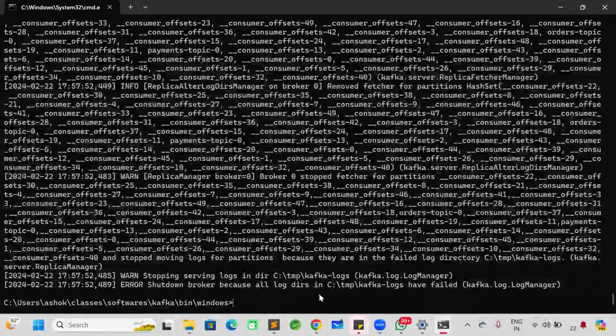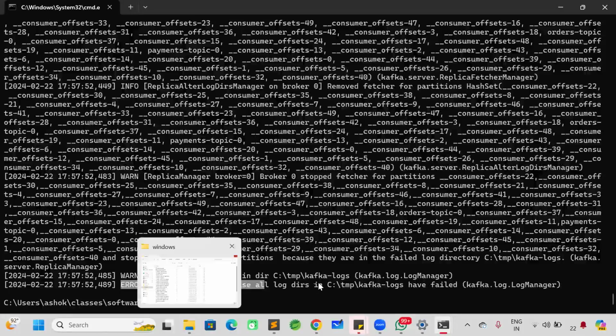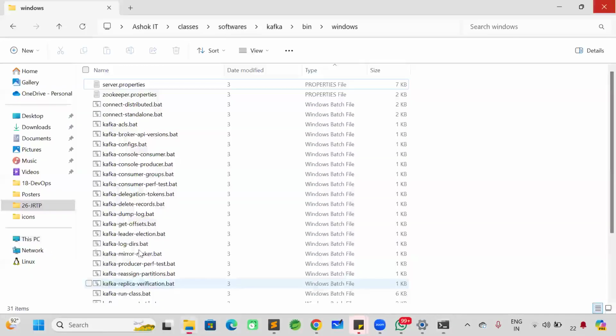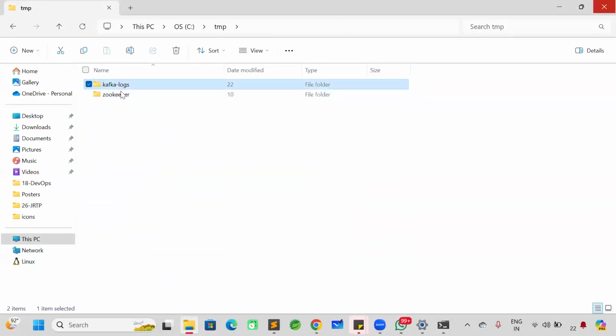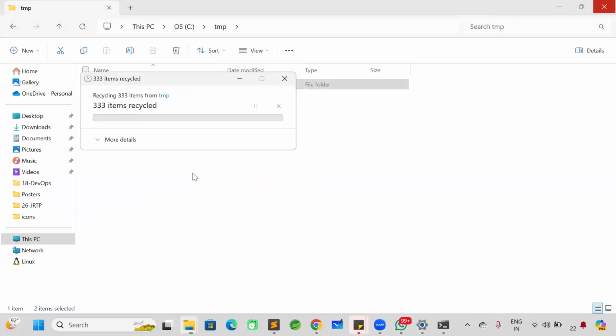Kafka server got stopped. Kafka logs have failed. Guys, automatically my Kafka server got shut down. So let's see why. The logs are available in C temp, Kafka logs and Zookeeper logs. I'm deleting these two folders.